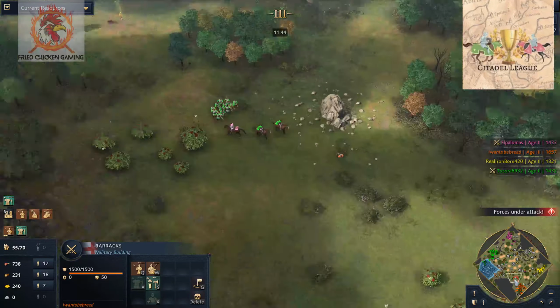Gonna lose both stables now. That's gonna hurt. That's gonna stop knight production for orange English player. Could really hurt him. Yellow's not producing any army units right now. He really needs to. He needs to come over and play defense for his buddy over here.